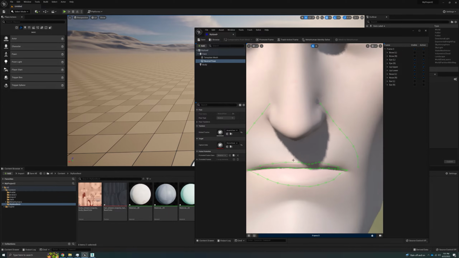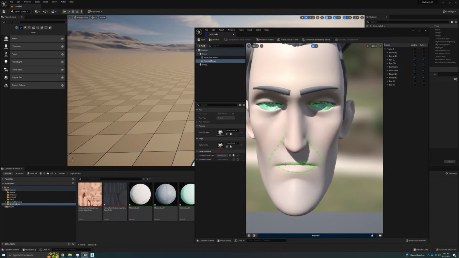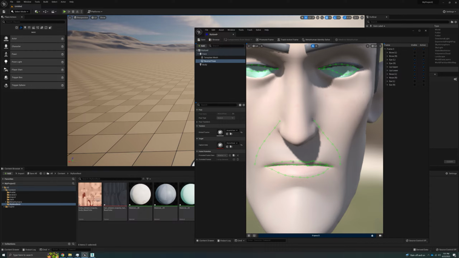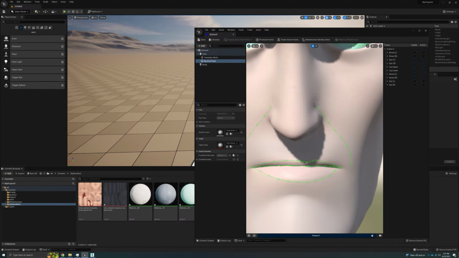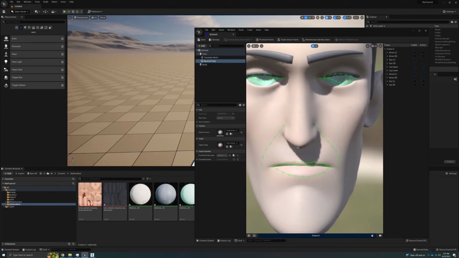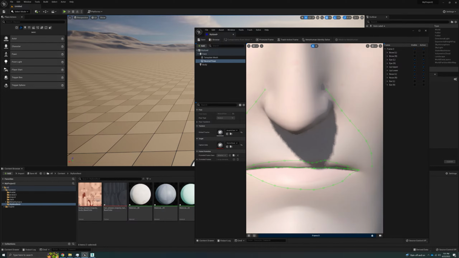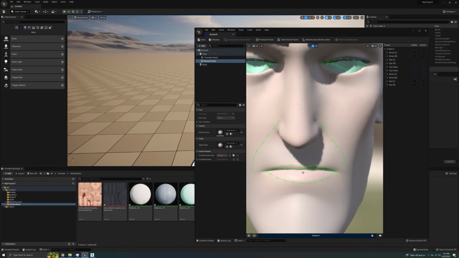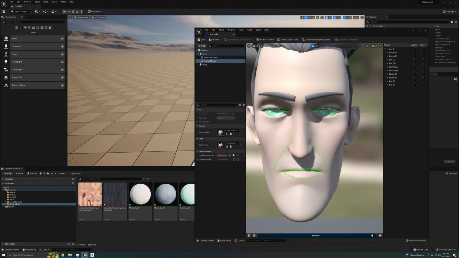One issue here is that this character has very round lips in the top part, and usually this will ask you to have a philtrum. This is the thing in the middle, between your nose and your upper lip, called a philtrum. It also has some weird names. Now, one of the things that we can do here, and it's good that this happened, is so I can show you how to modify these things.